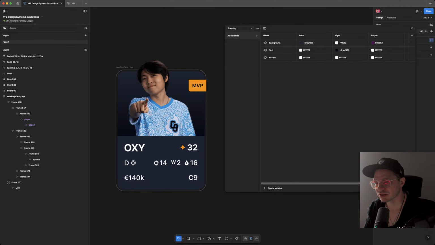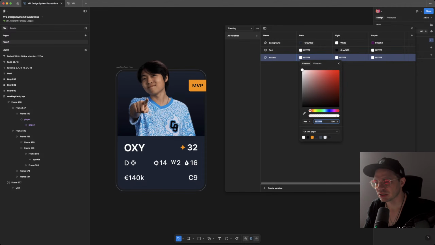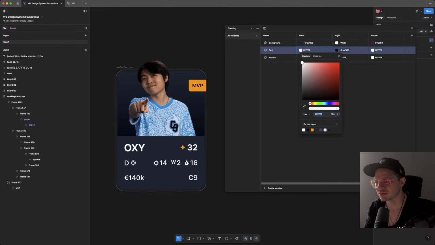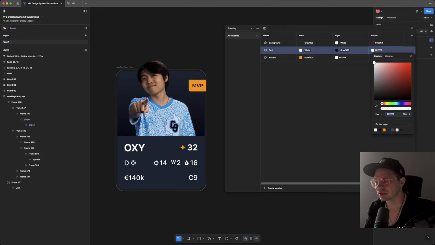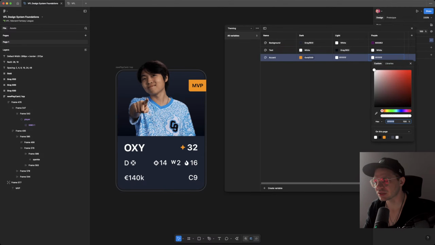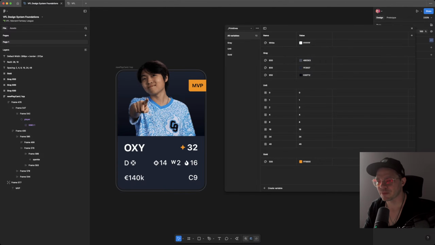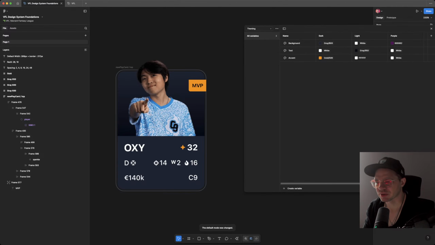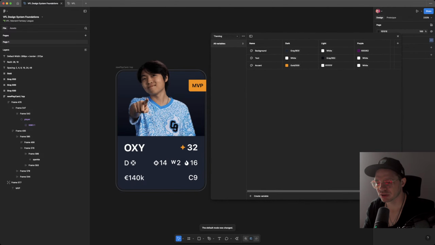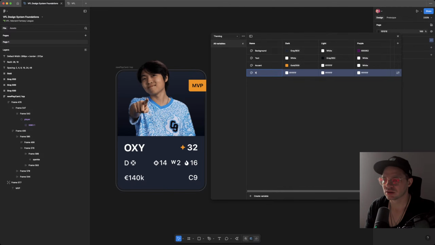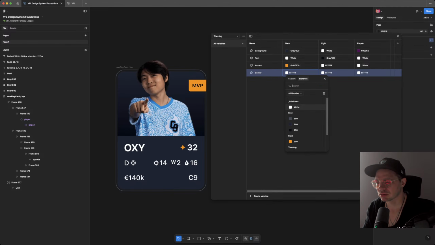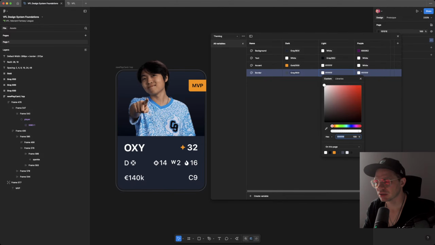Okay, what do we do next? Oh yeah, our accent color. We're going to use the gold here, and we want to make sure we pull that from the library and not just grab white. So we want to be pulling this color from the library always. And this is nice because then if you decide to change your definition of white to be like off-white or something, you go into the primitive, you change it here, and you're done. What other colors do we need to figure out? I think we have our border color, which in this case is going to be our gray 600, and we can keep it the same for both.